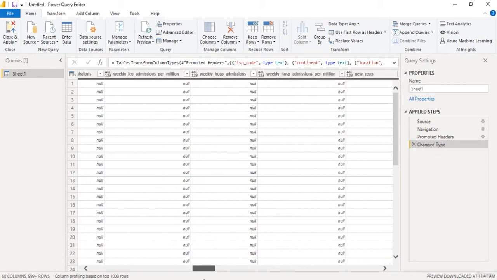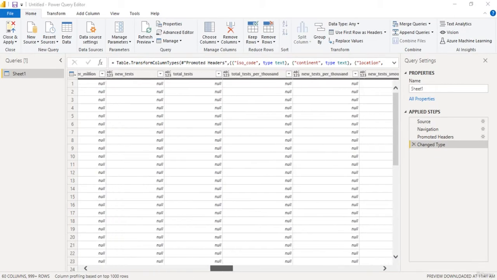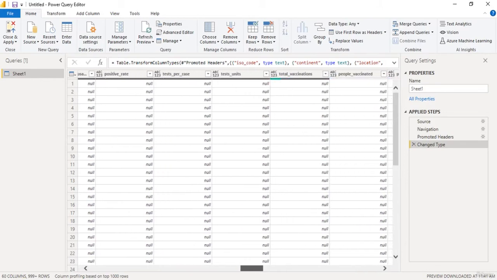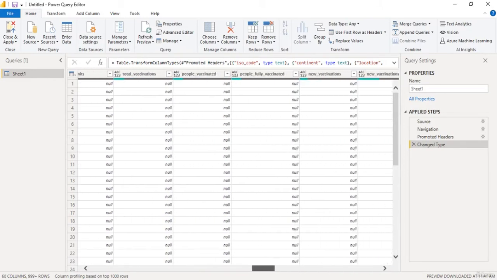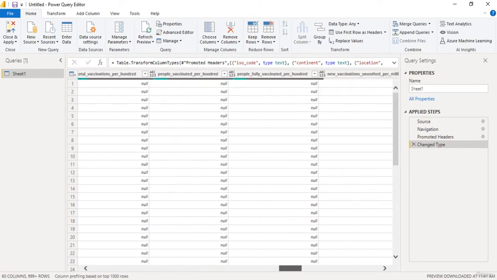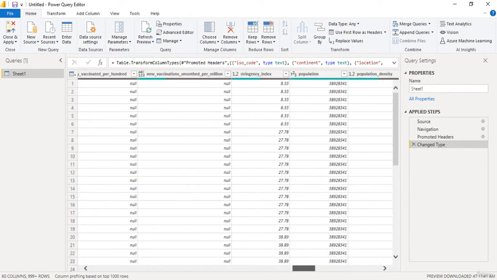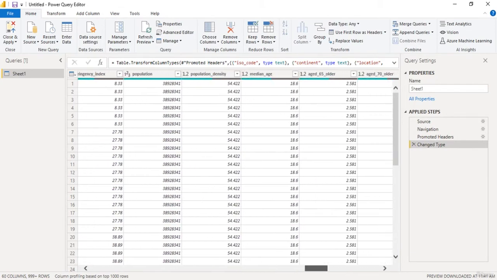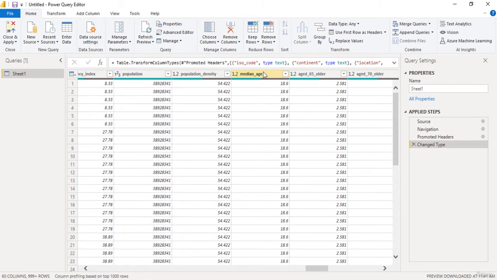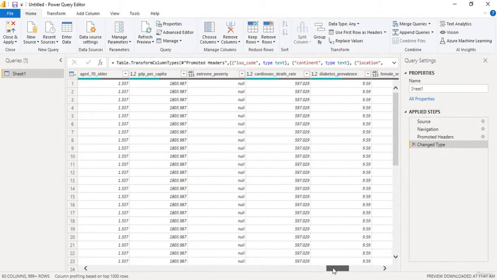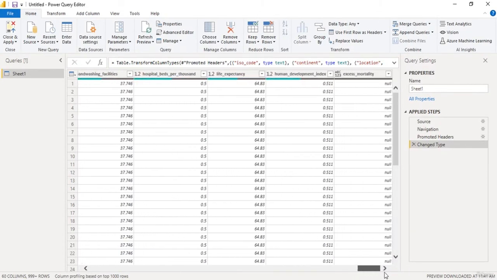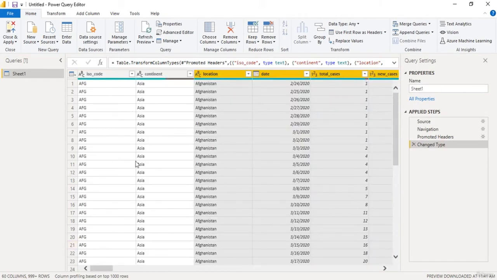There are these different factors, but most of the values are null, so we cannot use those because they might skew the results a little bit. So we are right now looking at the columns that have more meaningful values and fewer null values, right? Like we can get this median age, and we can get this. Yeah, I think that would be sufficient.